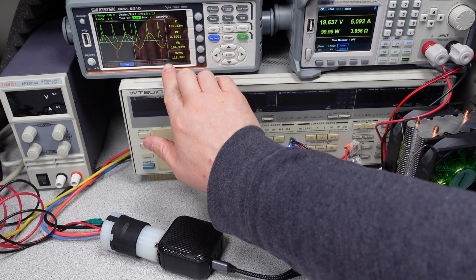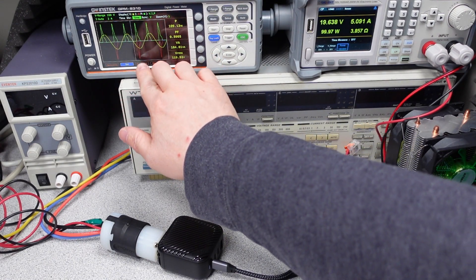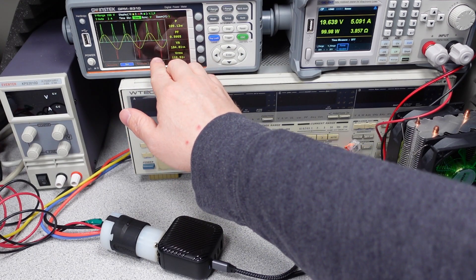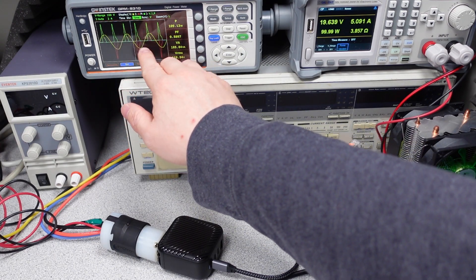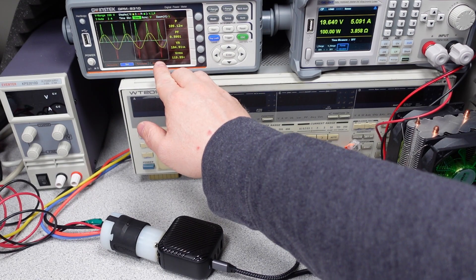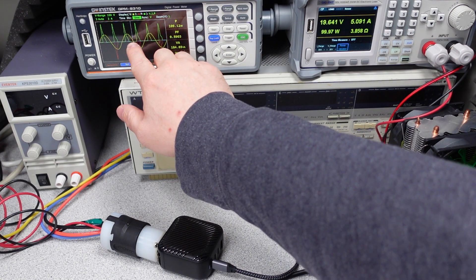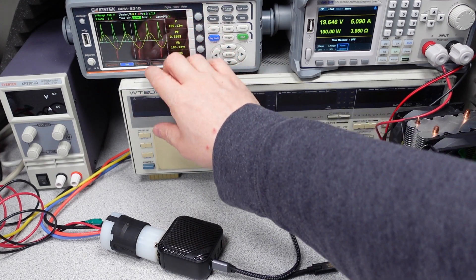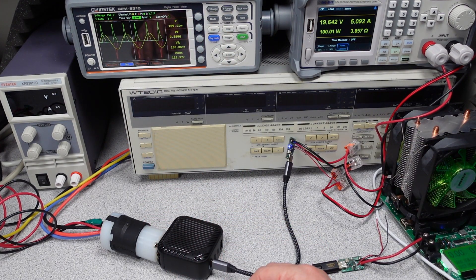Alright, so I've taken this up to its full 100 watt load now, and we can see that these peaks are massive. This is the current in red here, power is in the green, and this is what our sinusoid waveform looks like coming in. So ideally, all those waveforms would be on top of each other, except for the power would be all positive. But as we can see, it's a very, very large, sharp peak. Very ugly. Not very nice.